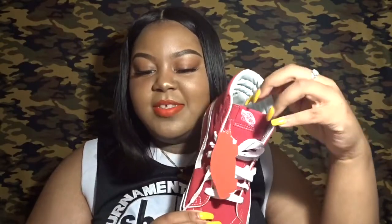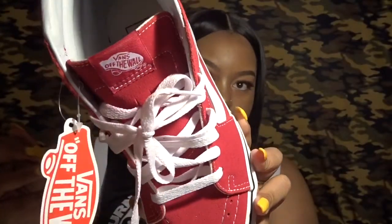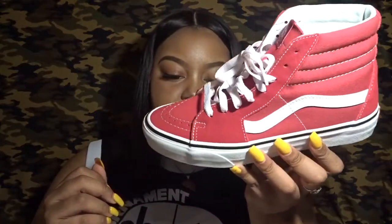I actually had them on all day and went out in these. The one thing I will say is that I didn't notice this at first, but these are heavily dyed — the shoe laces have like a little pink tint to them. I wasn't a super fan of that. I'm guessing it's just because it's such a red shoe. I haven't had that happen with any other Vans I own. I'll probably take these out and either wash the laces or just buy new ones — that's easier.